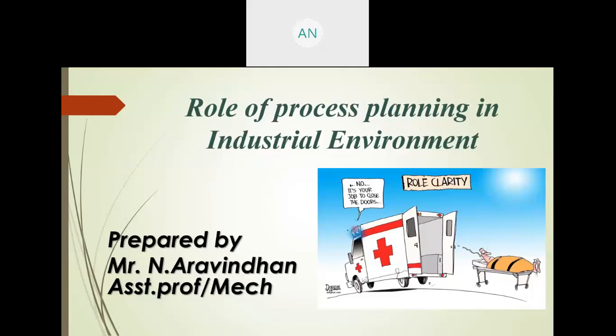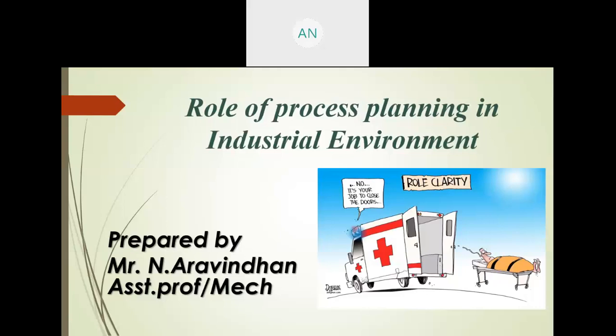So what this image suggests to us is role clarity. The role clarity should be explained clearly to each and every employee. If not, the consequences we are going to face will be very tough and higher. Due to the lack of role clarity, the driver forgot to lock the door. Due to his carelessness or unclarity over the role, the patient was put at risk.